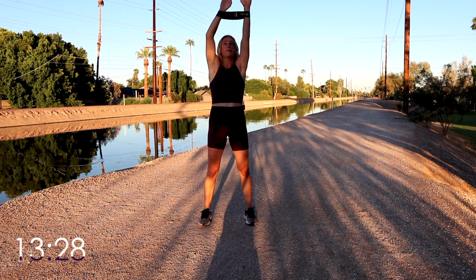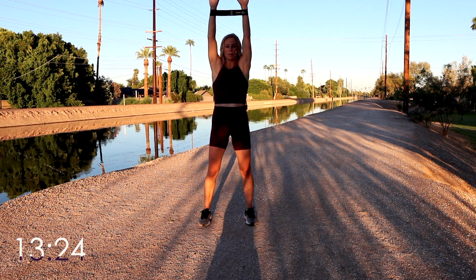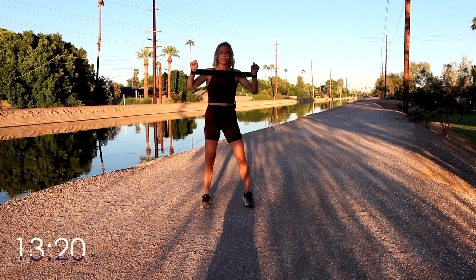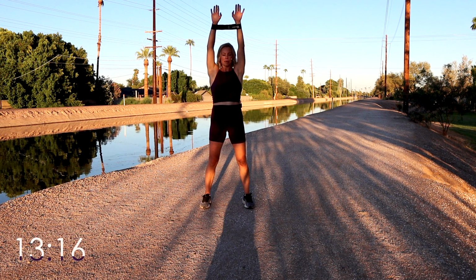Okay, we're here at the top. You're gonna imagine you have a bar, you're pulling it down and back up, pulling it down and back up. I'm gonna scoot back a little bit so you can see my arms. Pulling it down and back up.